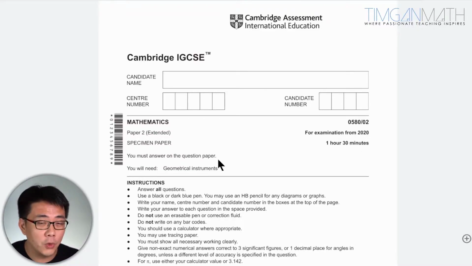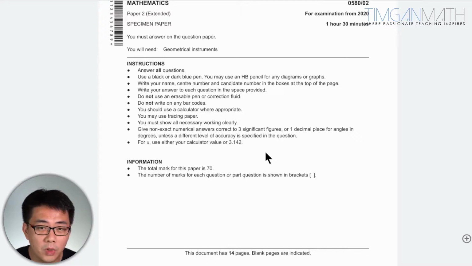Now, many of you may not know Singapore mathematics at the O-level actually is similar to the IGCSE. Maybe the questions that we do are slightly more difficult, slightly more intense, I believe, but I think it's generally the same. Okay, so let's look at how we can do this.